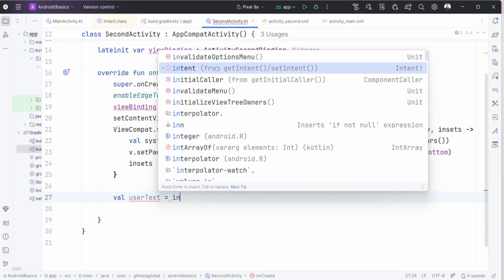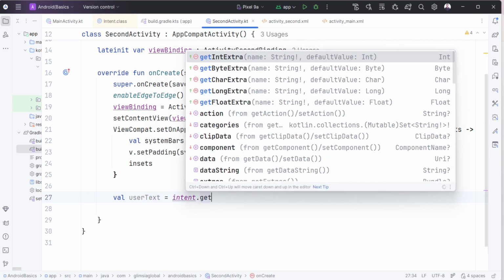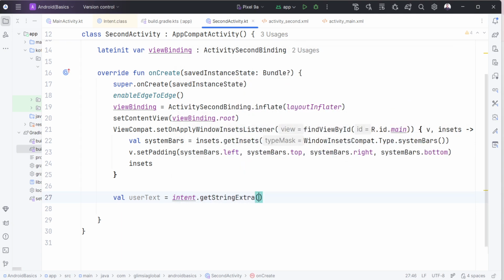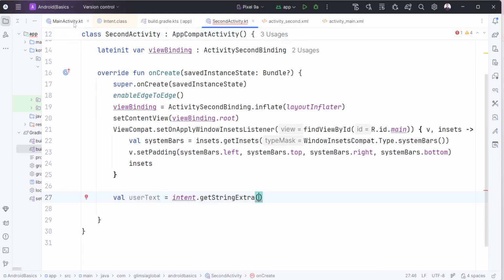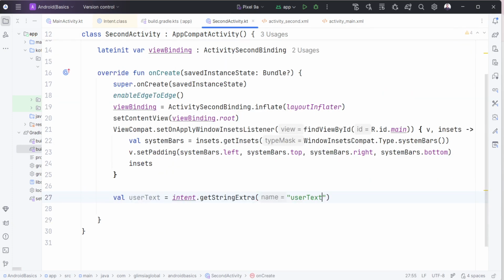Okay, see, that means we need to call one method, that is get intent. But in Kotlin, instead of get intent, you will get this shortcut. So this intent I have written, then dot get what we have sent, we have sent string, correct? So we need to call this method get string extra, because here see, we are sending it as string, correct? Because see, we are converting it to string, so it is a string actually. Okay, so we need to get this string and we have to use this key to retrieve it. So here we will give two brackets and I will write it here. So the string will come here, okay, and it will be stored here. Now we just need to show it.